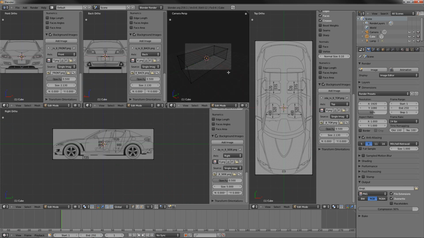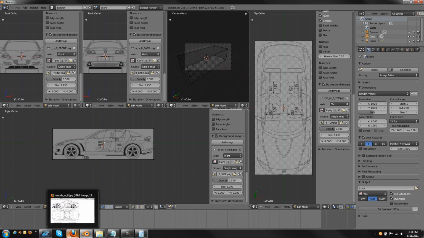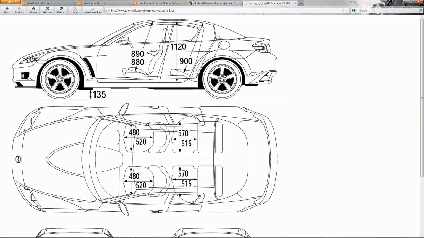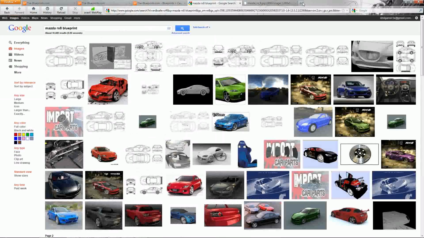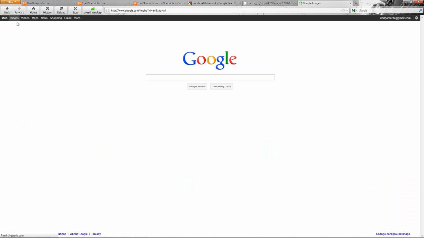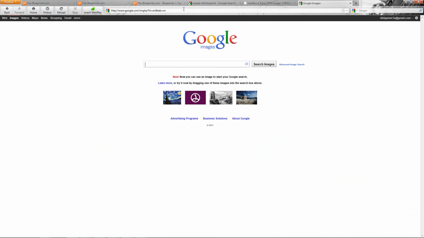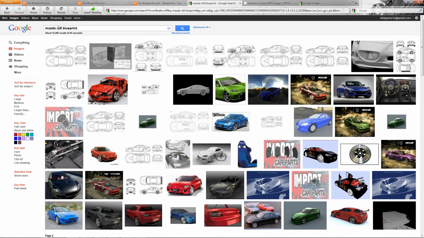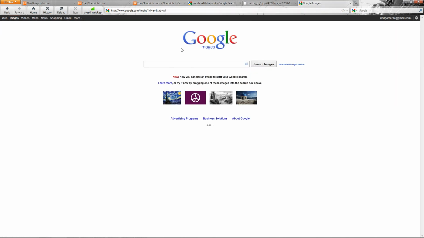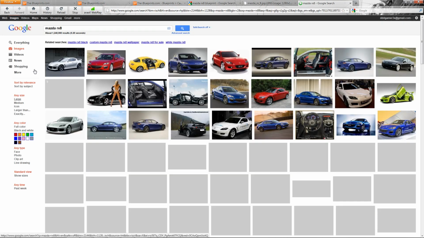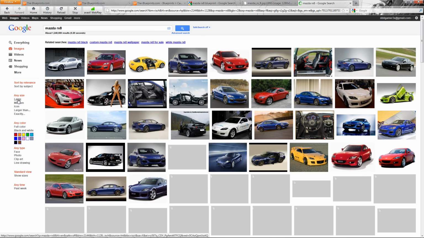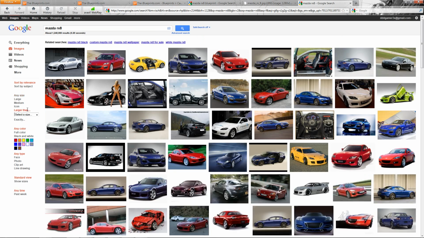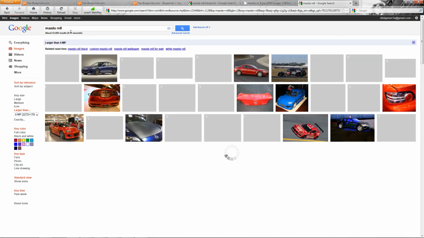So once you have this set up, all that's left is actual reference images for your car. What you want to do is find good high quality resolution images. I'm just going to copy that. Go to Google and make sure it's large, or larger than, say, 4 megapixels. You want to have them high quality.